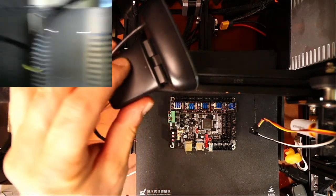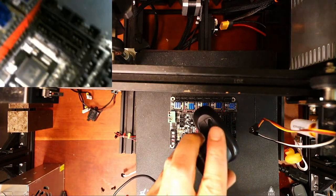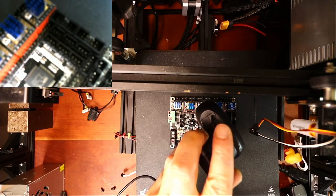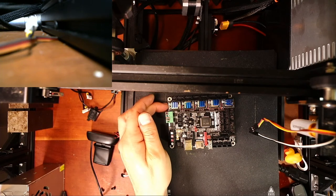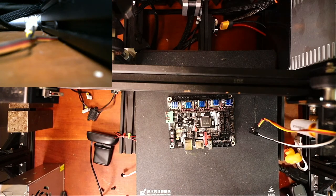So in this case, let me see if I can zoom in a little. It's gonna take a second. There's three sets of pins. And one of those, if you can set the current high through the actual surface of this board, they've wired that pin for the TMC 2209s to trip and cause you to emulate an end stop by doing overcurrent. So it's kind of like a pressure valve release. So when there's too much pressure, it blows out. In this case, the flow is actually electrons instead of water.